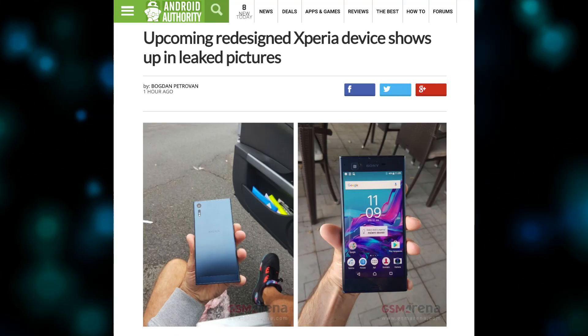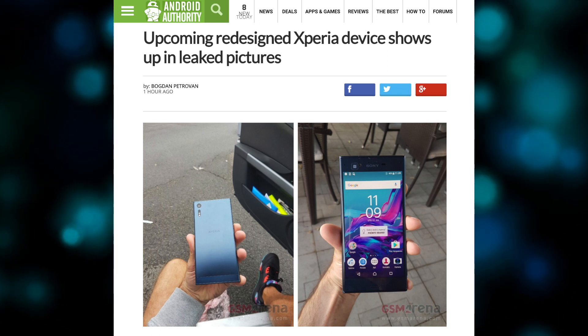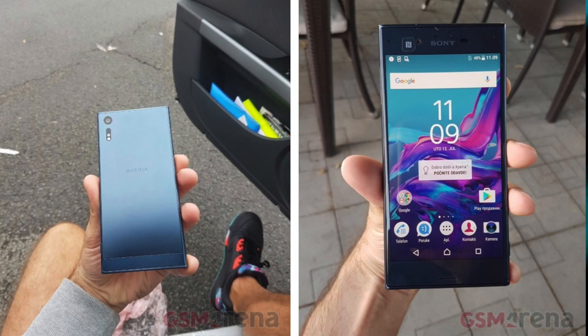How many of you are still Sony Xperia fans? Images supplied to GSM Arena by a tipster reveal what could be the successor to the current Xperia flagship, the Xperia X Performance. It looks like Sony is finally exploring new directions in product design. The device, purported to be the Sony Xperia F8331, features flat sides on the top and bottom with rounded sides, and the 2.5D glass on the front flows into the curved design — overall reminiscent of a flattened tube look similar to a certain Nokia Lumia phone.